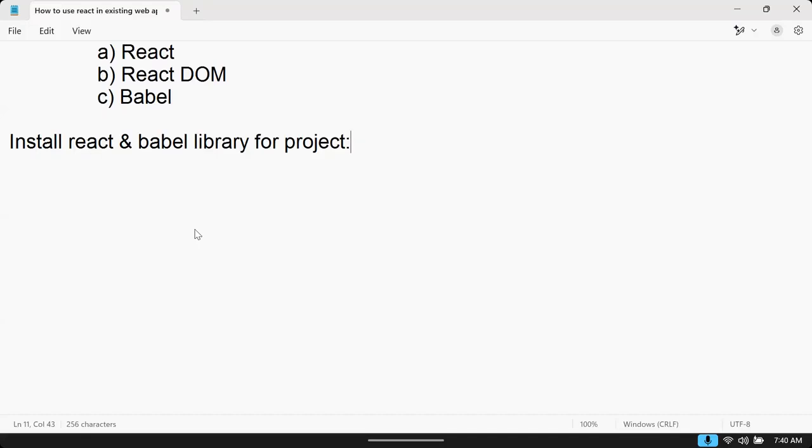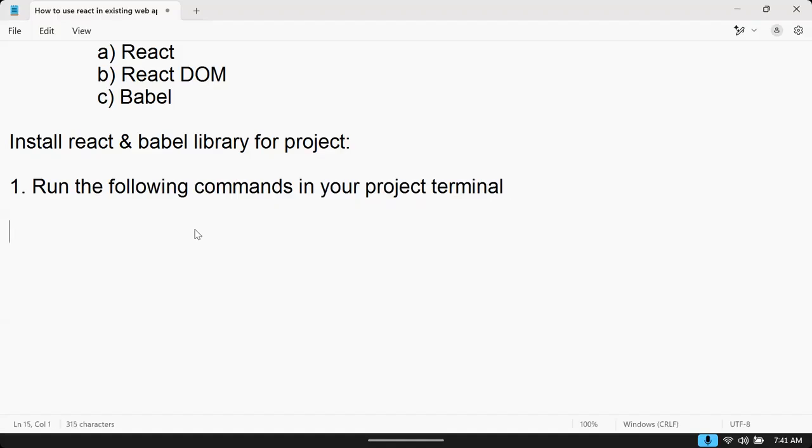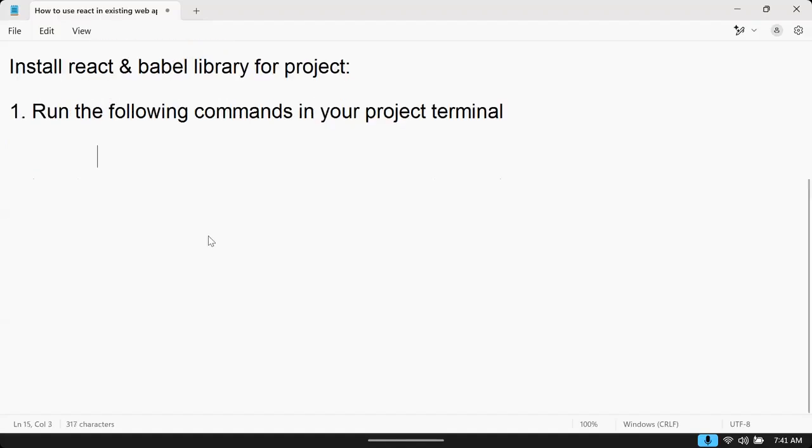How do you install? The first step is to run the following commands in your project terminal. Yesterday in the terminal you used the npm init command.